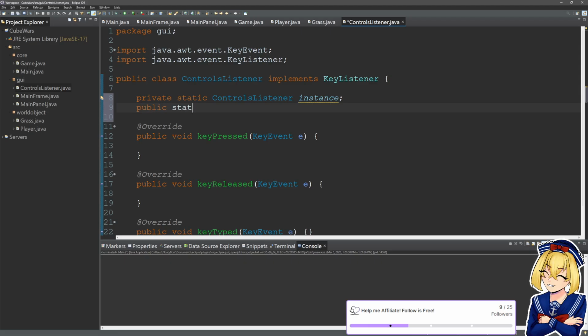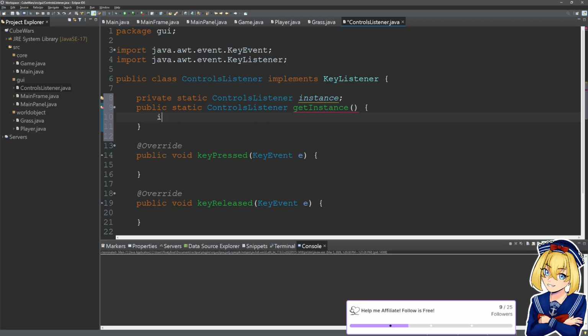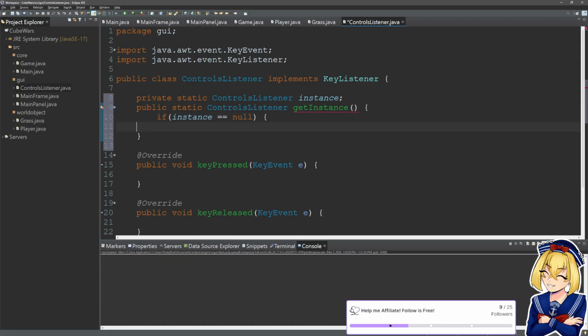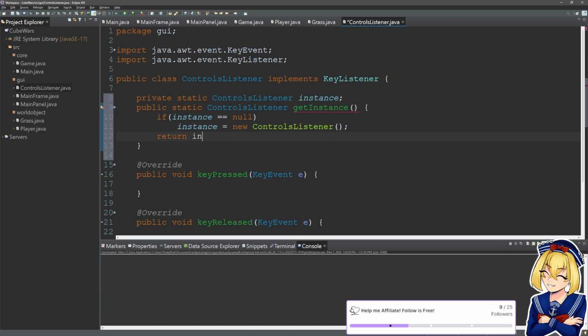So we're going to say public static controls listener get instance. If instance is null, then instance equals new controls listener. And return instance. Okay, now it's a singleton.